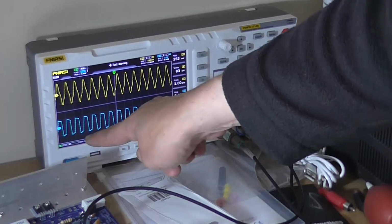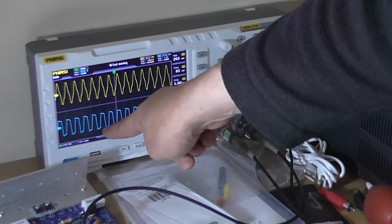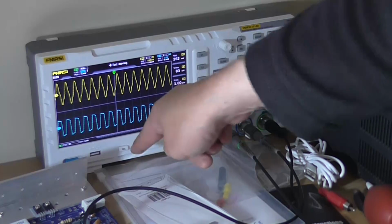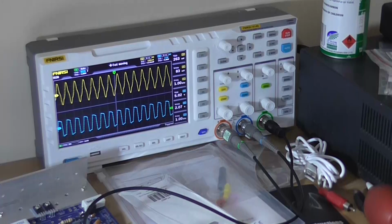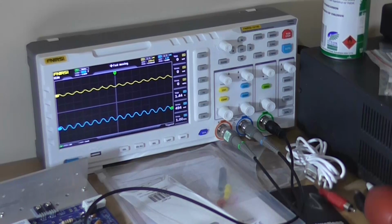In fact, it's asymmetric even more when it's driven into distortion, that the negative going side of the cycle is clipping more than the top. So it's definitely an asymmetric clip. I'll back that off because I don't really want to overheat the chip, because they're $3.25 each from JCar. They're quite expensive for an old IC.